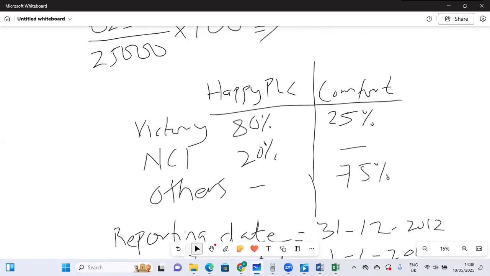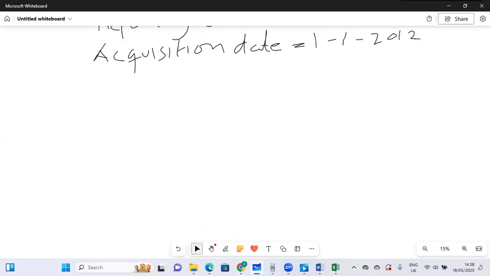So now, since you are done with the group structure, the next thing you move to is your net assets of subsidiary, right? So we've been able to know our parent and subsidiary relationship. Now we will need to what? Identify our post-acquisition profits and then move on to the next. So you see, you do it step by step like that.